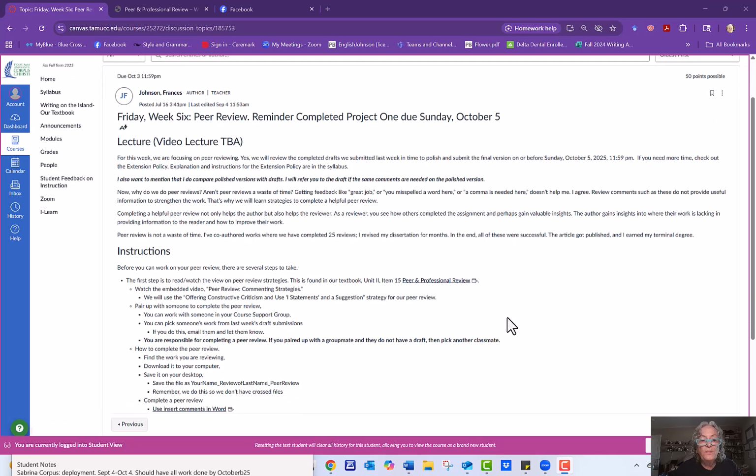Okay, so what are peer reviews? Well, peer reviews are when you solicit feedback from someone on your own level, and they provide you with places that maybe they didn't understand, maybe they need clarity, maybe don't meet the assignment instructions. So this is why you get peer review. And it's not a waste of time.